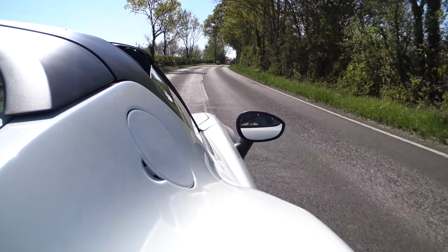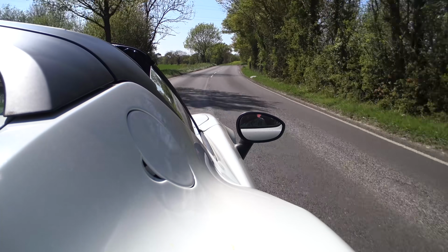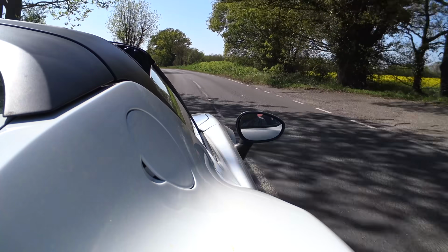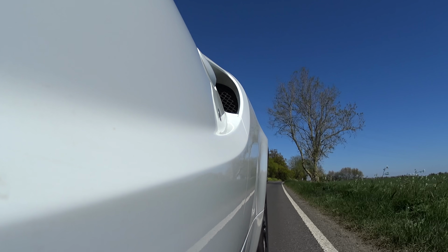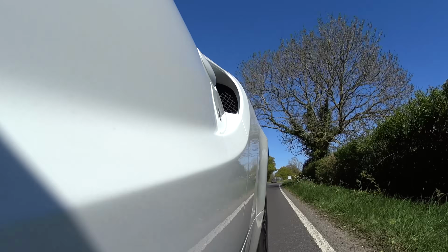Since I last saw the car in 2018, it's had only 2 changes. The first is a remap to about 280 horsepower with 420 Nm or 310 pound-foot of torque. The car certainly pulls hard up to the national speed limit, but for track work it does start to slow down as you approach 100 mph. However, on the road it is seriously quick.